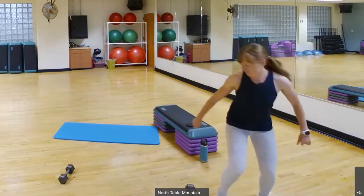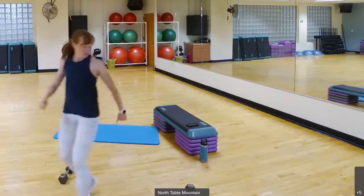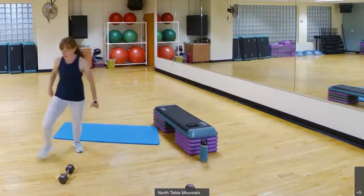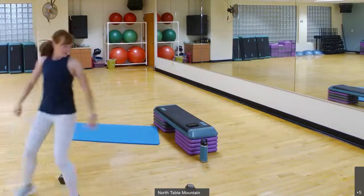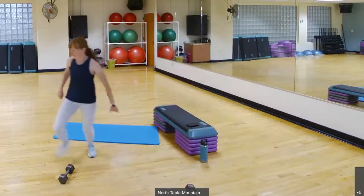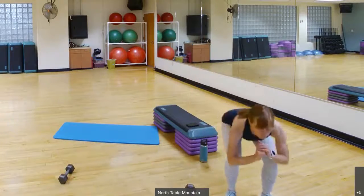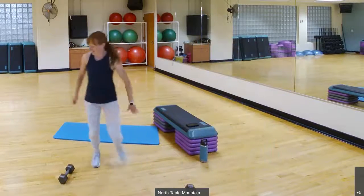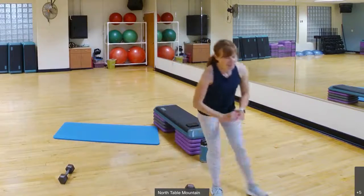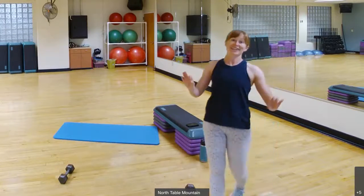We have 4 more of these. Two more. One more. Bring it back with that final squat. And if you're still going, because you were slower than me, no worries, okay?